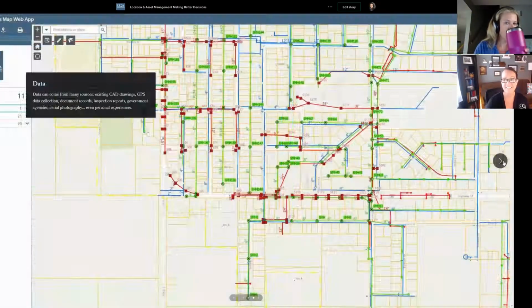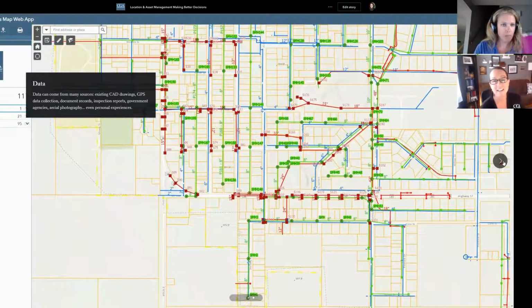Data. GIS is no good without the data. And data comes from all kinds of sources. It can be from existing CAD and digital data. It can come from the county. The county is collecting lots of data that our rural communities utilize.